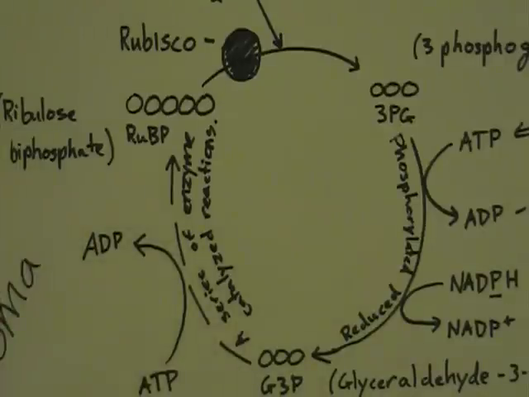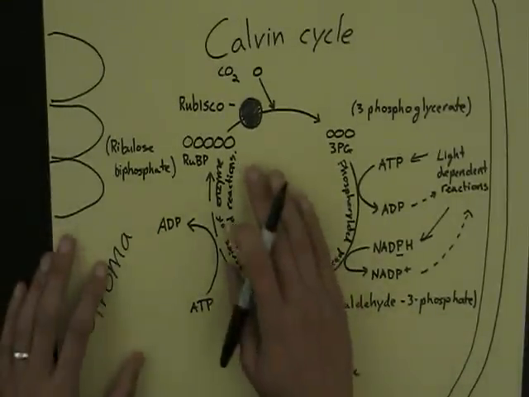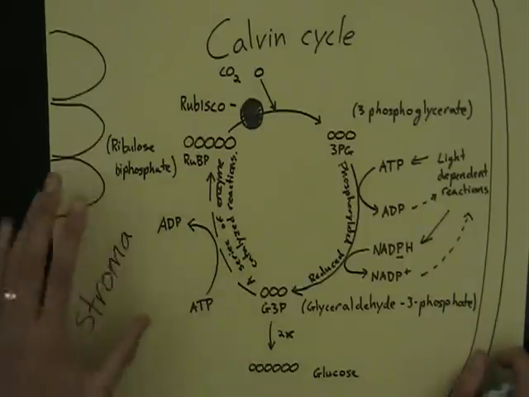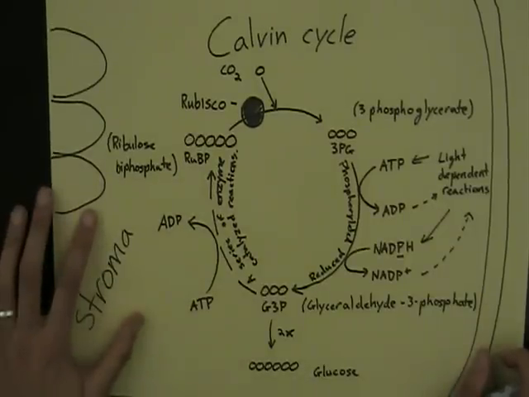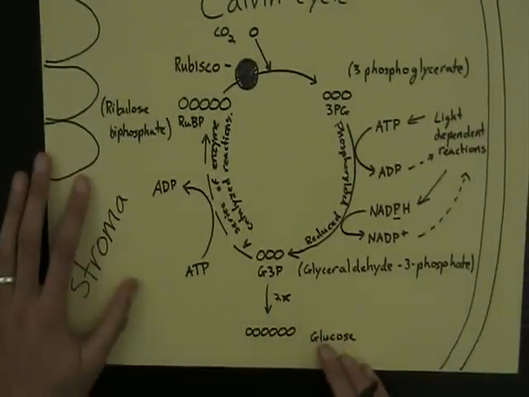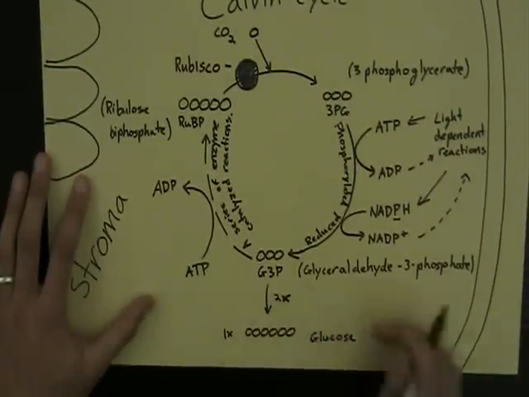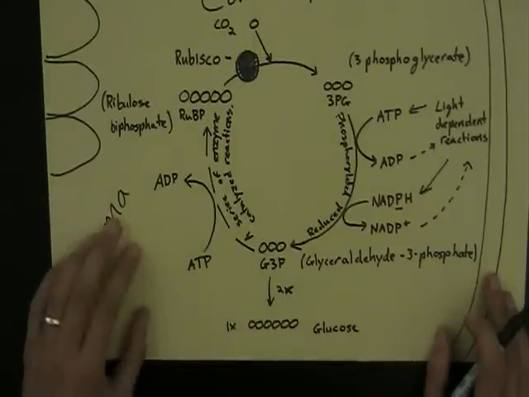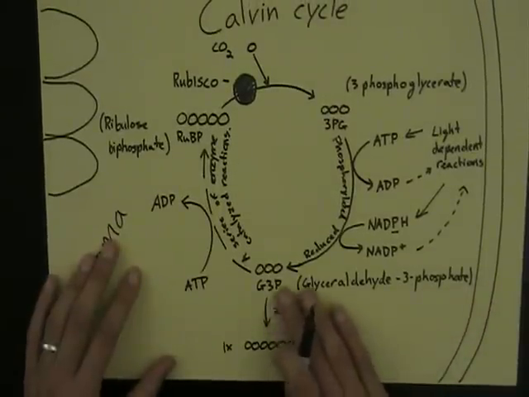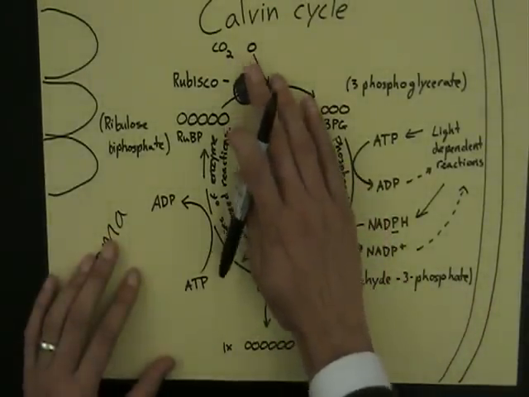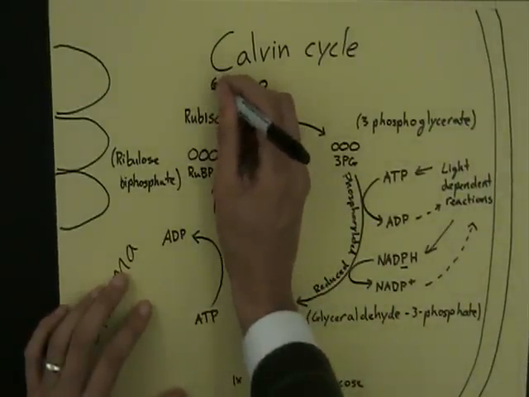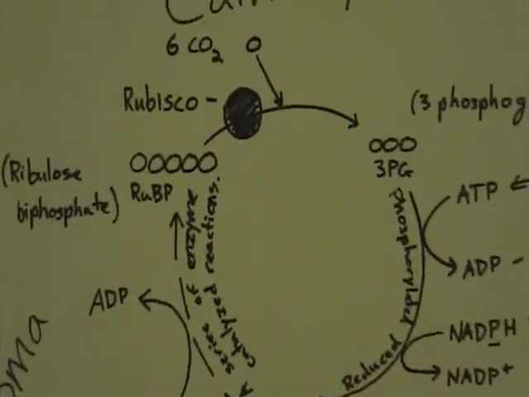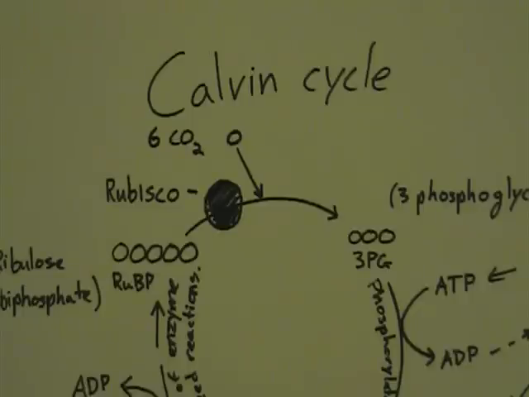Now, one thing you need to be aware of as you're looking at this is you need to be able to track the number of carbons that are going along. This is a higher level activity, but something you should be able to do. Let's think about this. In order to produce one molecule of glucose, we're going to need to have 6 carbons. Okay, that makes sense. Which means, if we think about where carbon is coming into this cycle, that we're going to need 6 molecules of carbon dioxide. Now you should remember that from your equation that you did to learn about photosynthesis.